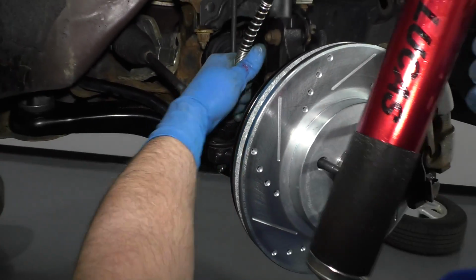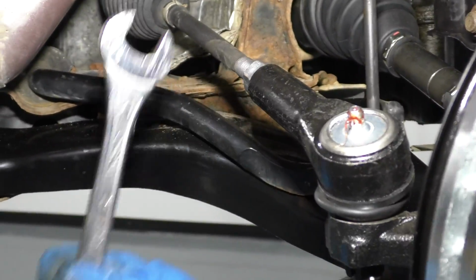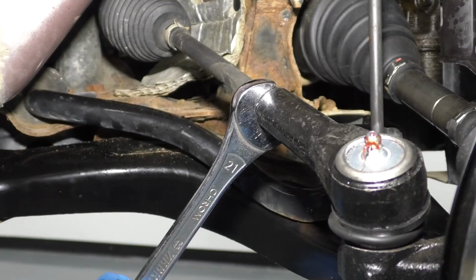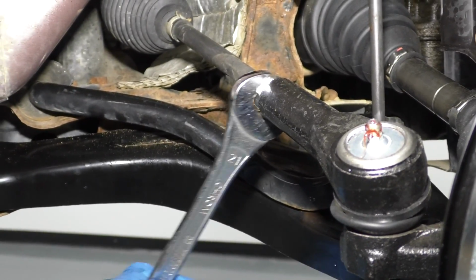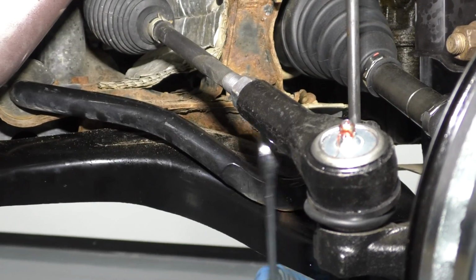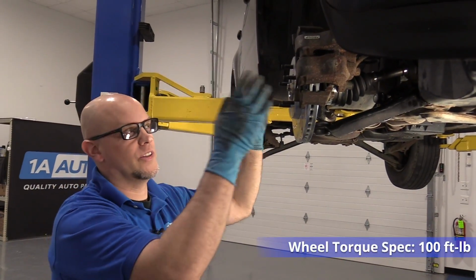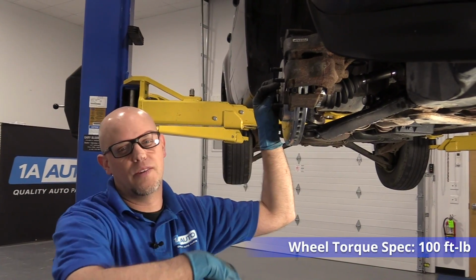Slide it off. I am gonna tighten this jam nut up using a 21mm wrench. The torque spec on this jam nut is 46 foot-pounds, so just do the best you can. At this point, we would put the tire on, put the lug nuts on, lower the vehicle, and torque the wheels.